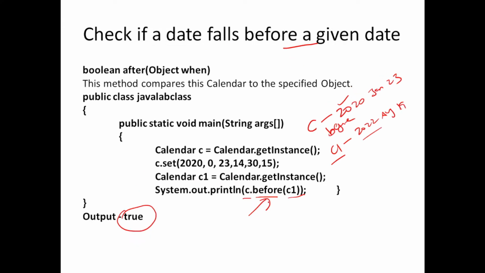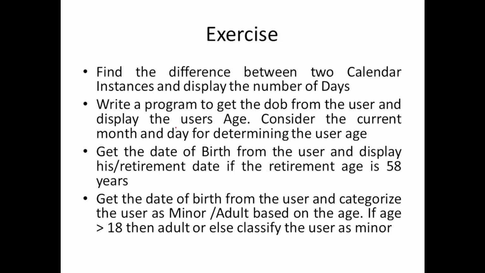So these are very important methods. I would say, like you want to check or compare dates, whether a date falls before a date or whether a date falls after a date. You can very well use these inbuilt methods of the calendar instance. So now let's take up some exercise.